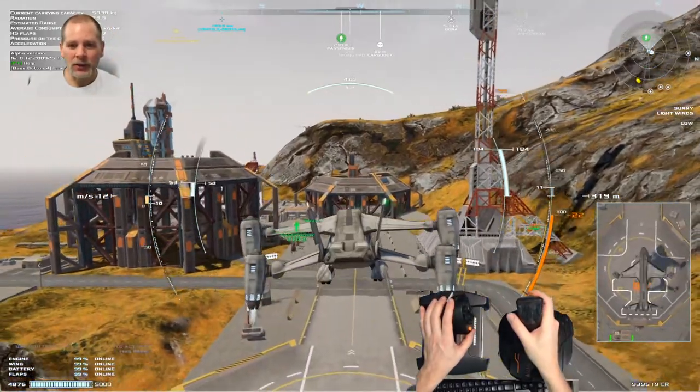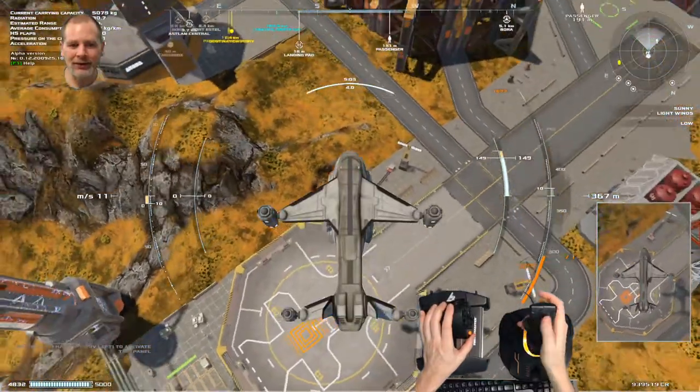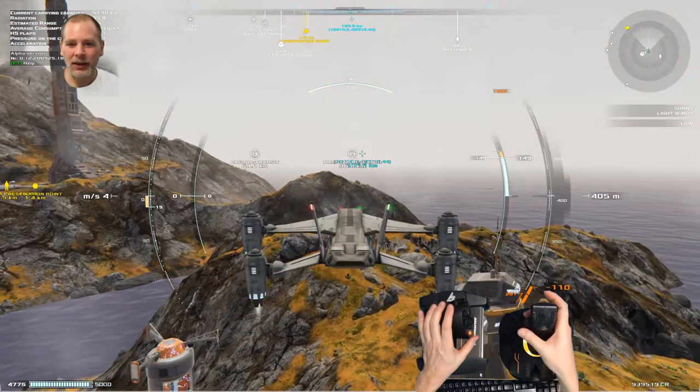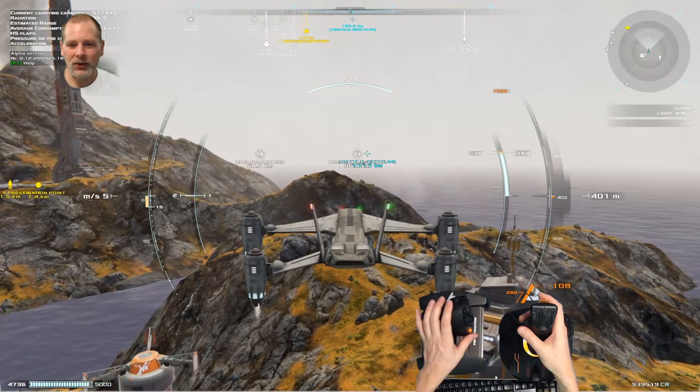So anyway, what we're going to do is I am over here because I stopped in the middle of the air. If you exit to the menu when you're in the middle of the air, it just kills you and puts you back at a thing as if you crashed and stuff.